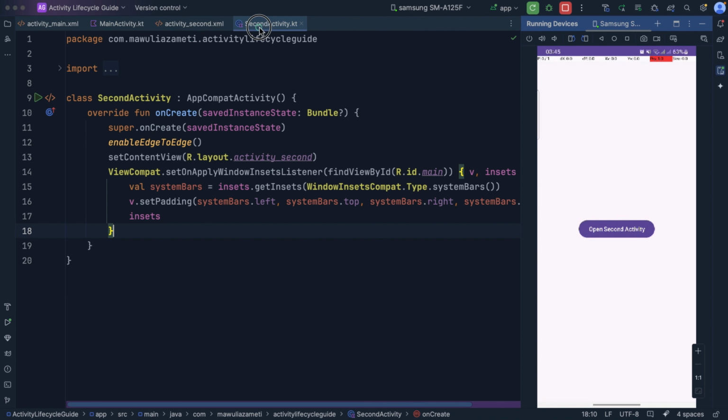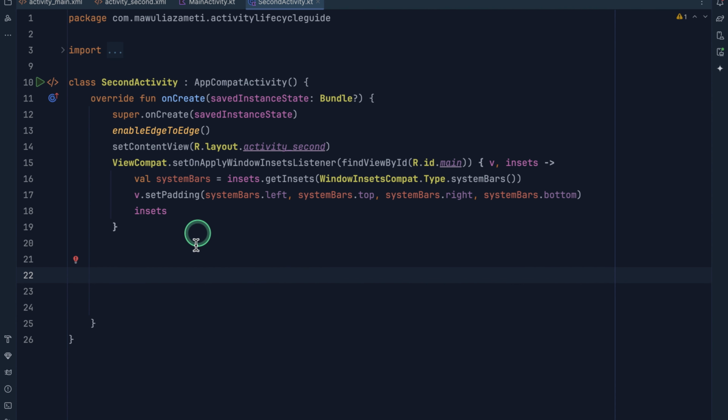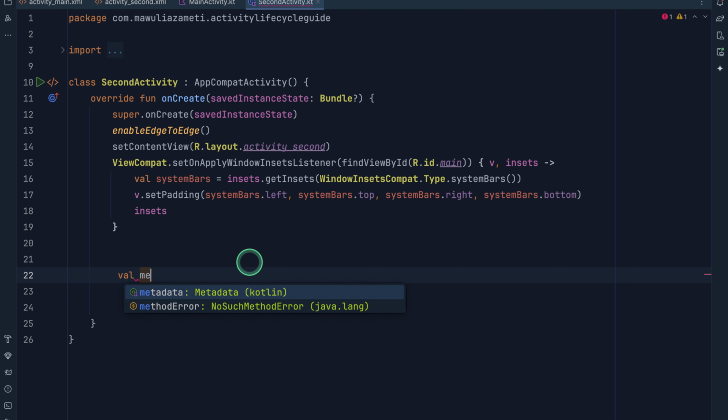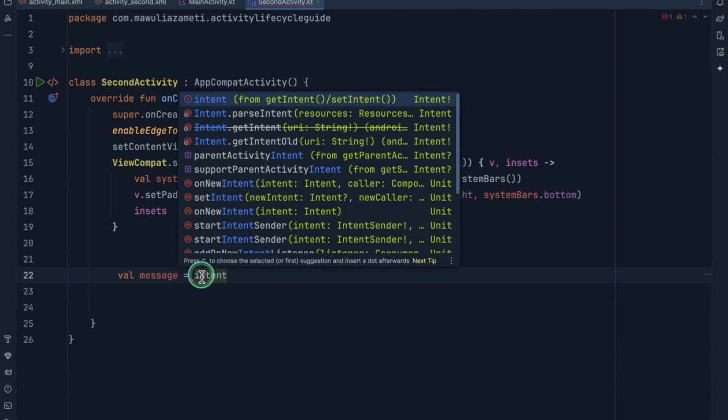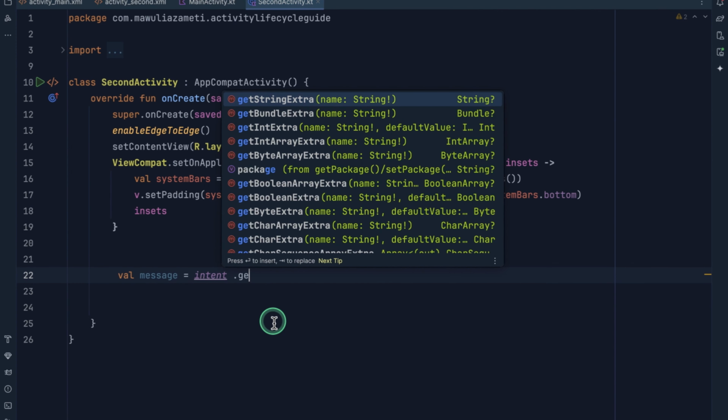In the second activity, you retrieve the data by typing intent. In the second activity, create a variable to store the received data. Use intent.getIntExtra. So this intent starts with small letter.